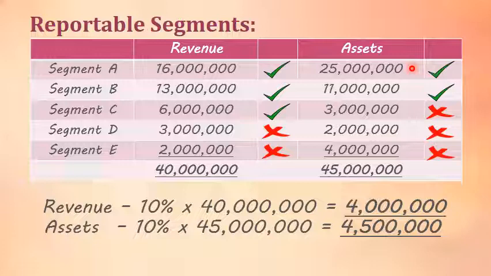So, if ang tanong sa inyo ay reportable segment according doon sa total assets, si segment A and B lang yung reportable segment. Kung ang tanong naman ay segments na included dun sa report or operating segments na included sa reportable segments, for segments na lang. So, kapag revenue ang tanong, segment A, B, and C. Okay? Then, meron pa tayong isa na titignan yung profit or loss na given sa problem.